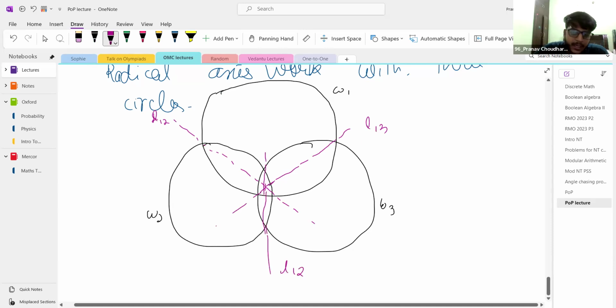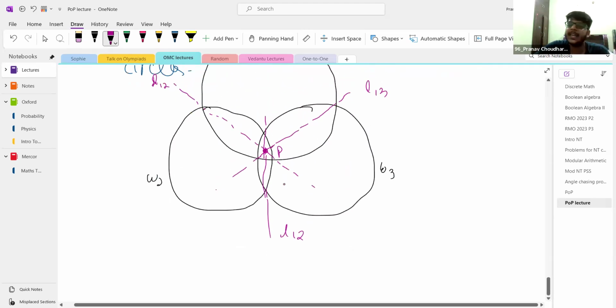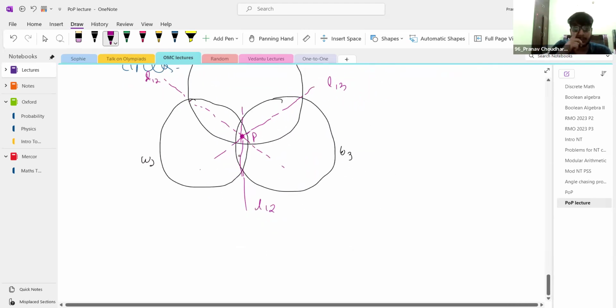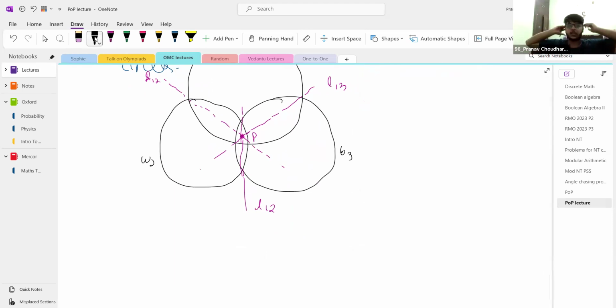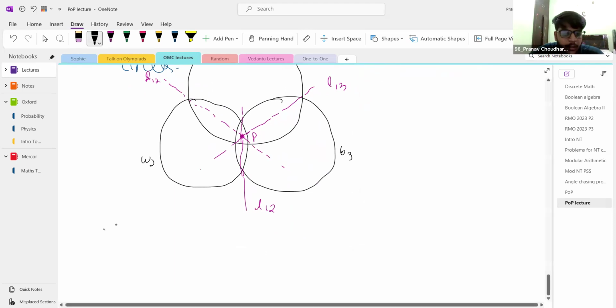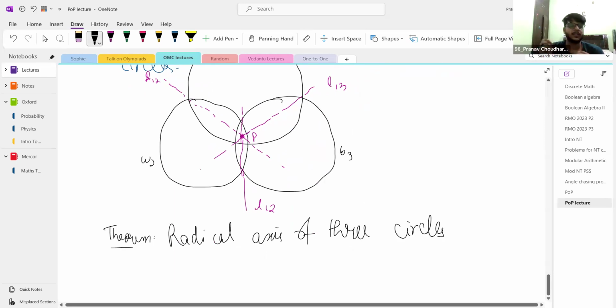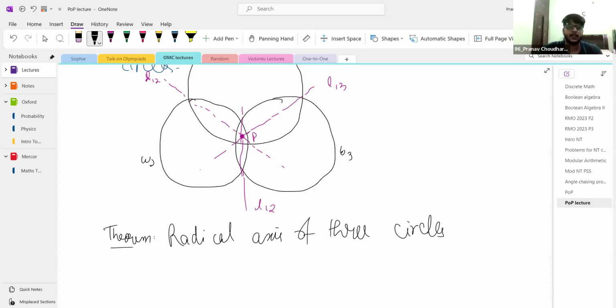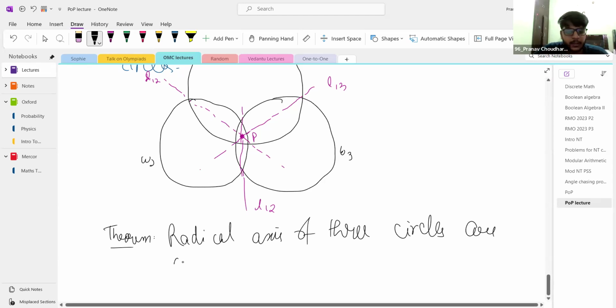And this is the radical axis of 2 and 3. Let's call this L23. Even in a very bad diagram, it looks like these three lines are concurrent at a point P. So this is a guess. This is how you build intuition. And wow, this is actually true. The radical axes of any three random circles are concurrent. These circles are not special, I'm telling you. So, theorem: the radical axes of three circles. By that I mean the pairwise radical axes. You take the radical axis of two circles, then another two, and then another two. So the three lines in total are concurrent.